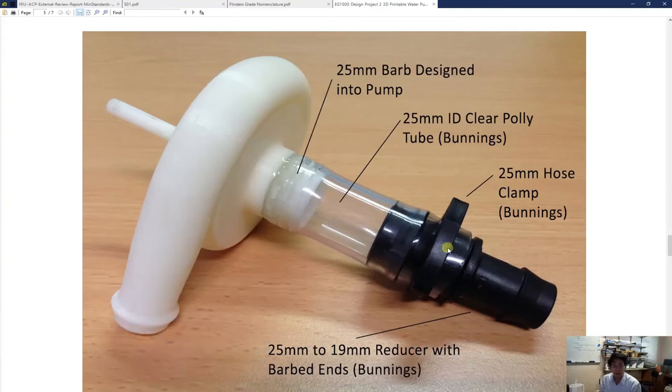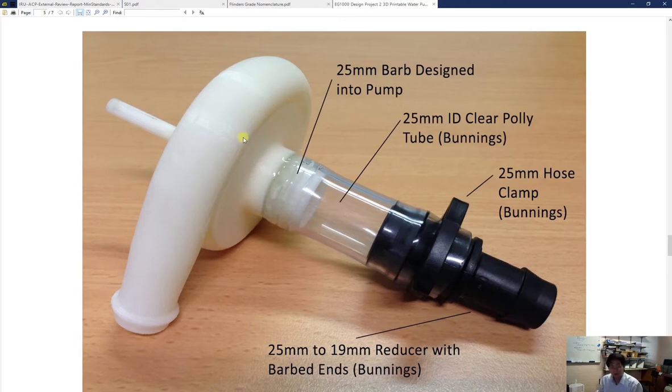In this tutorial, I'm going to guide you through some main points you need to be aware of when you design your housing for the pump in the project tool. As you can see in the picture, your pump will have an inlet and an outlet. The inlet can be 25mm or 19mm. The options will be your own choice. But the outlet is fixed. It has an outer diameter of 19mm and an inner diameter of 15mm. On the other side, you're going to have a hole for the shaft to get into the housing and connect to the impeller inside and rotate, to drive the impeller to pump the water outside this way.